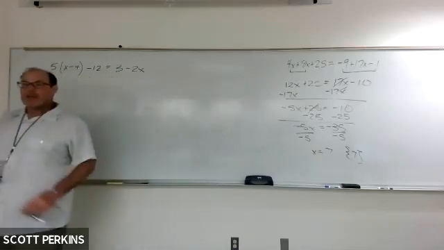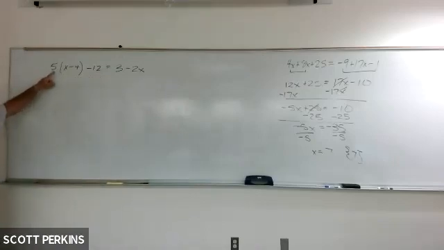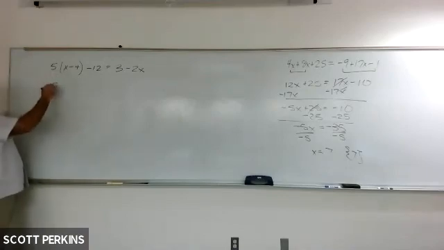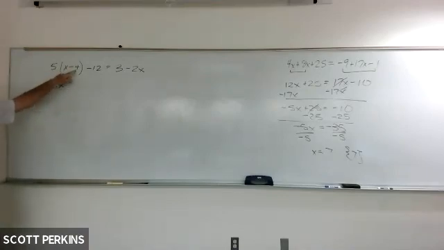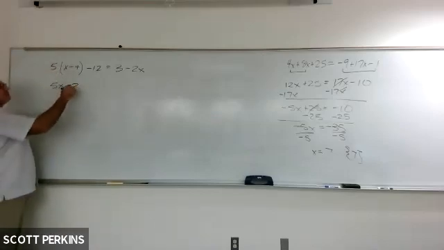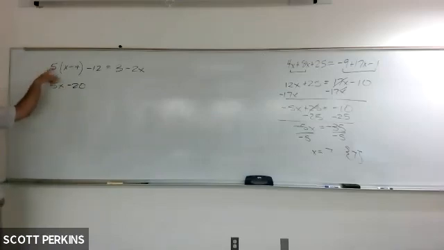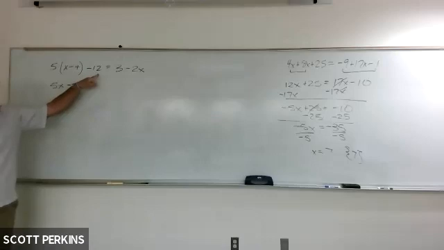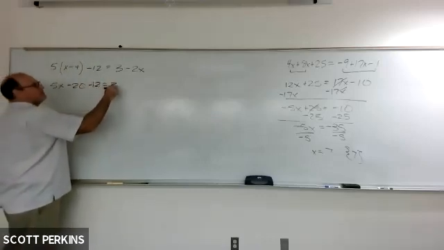So when I distribute, what am I going to do with the 5? 5 times the x. What does 5 times x give me? 5x. Perfect. Thank you very much. And then 5 times the -4. What does 5 times -4 give me? -20. Do I multiply the 5 times the -12 out here? Why not? You're shaking your head no. It's a beautiful answer. Great. Success. Okay, so go ahead and finish up that problem.